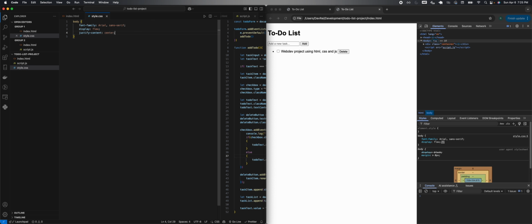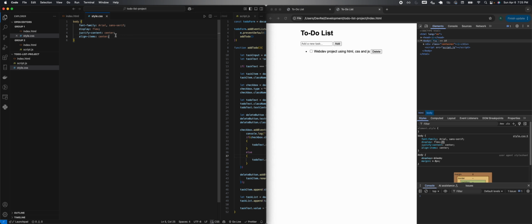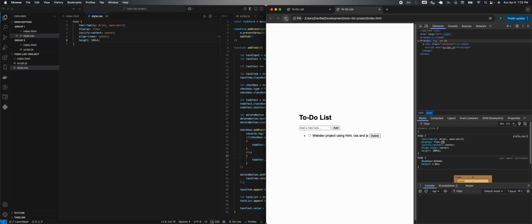Justify content center, align items center. Let's see how that looks first. Okay, getting a little better. The height, we want to make this 100. This just makes it a little dynamic.